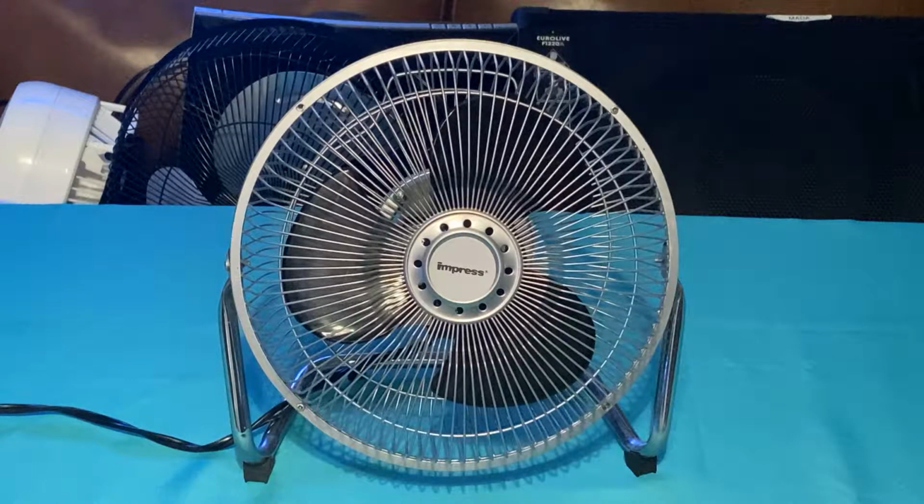Anyways, I'm keeping this blade in here because it's far more powerful than the stinking metal blade. So let's go ahead and run it.